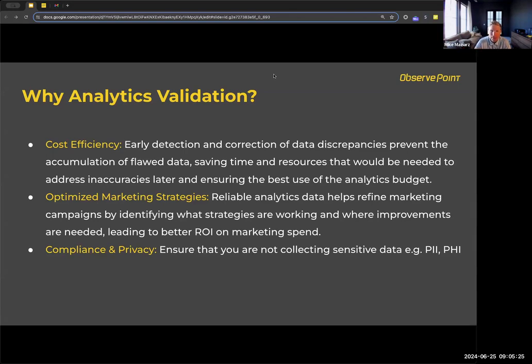And if you could even fix it, it would take lots of time and money to have those resources go back, recalculate data, and try to stitch some things together. Not a fun thing, and I think all of us have been there. So putting a little bit of extra time into using ObservePoint up front will save you more time and money in the long run.